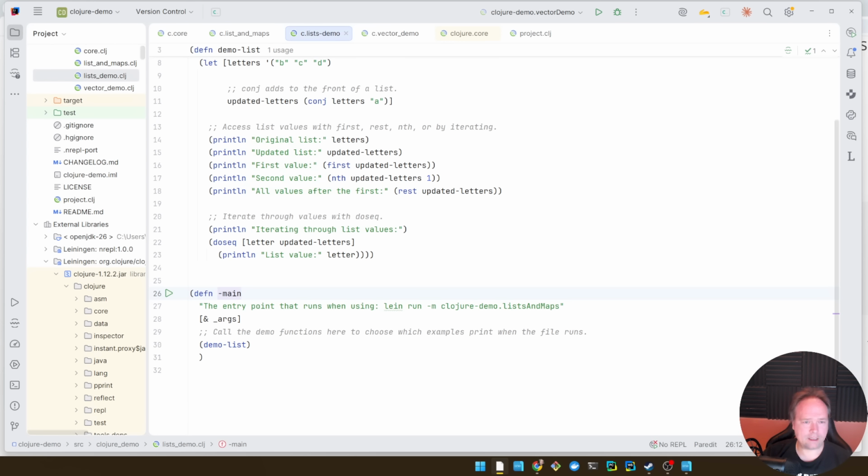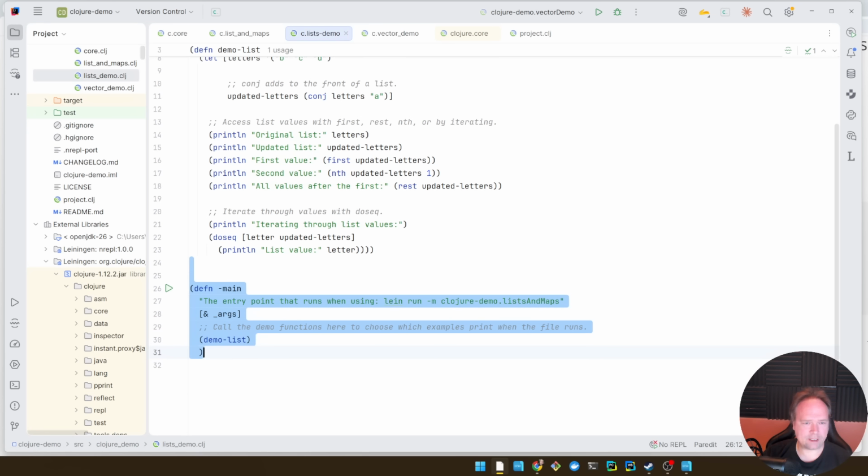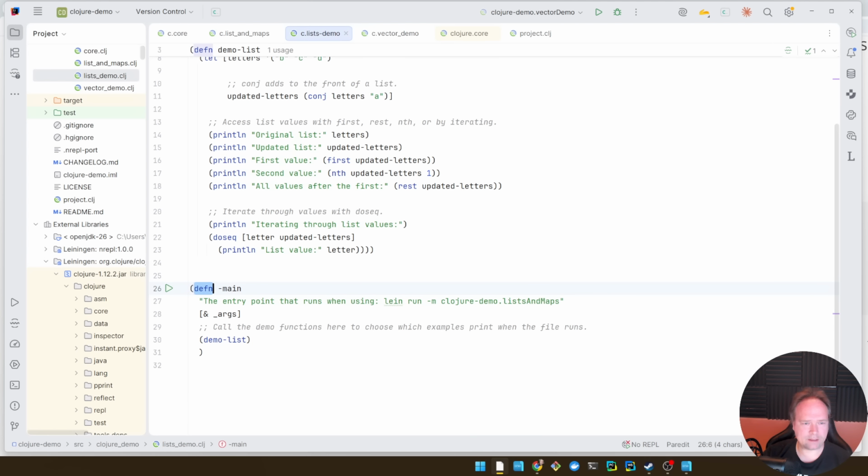And then I have created this main function right here at the bottom. And again, we are using defn, which means name definition, main, and it takes some arguments. This is a docstring, so don't be confused, this is here because there was too much copy paste. So this is the docstring. This is for documentation. If you want to document what you're doing, then you can add a string in the middle of the function like this. Yes, if you're a Java developer, then it looks a little bit weird. And if you're used to Javadoc, yes, it looks weird, but it's totally possible right here.